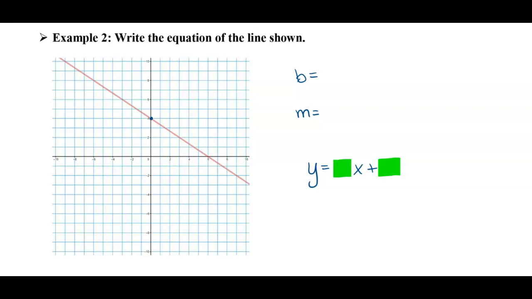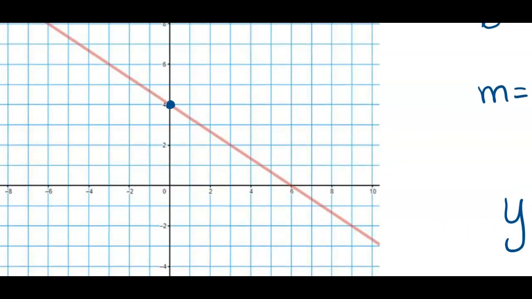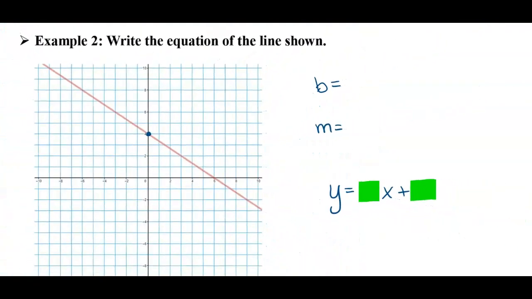Here's the place where my line crosses the y-axis. So what value should we assign to b? Let's zoom in there just in case you can't see. B is going to be 4. To find the slope, we need some more points. So let's see. Find a nice one. There's a nice one. Here's another nice one. There's another one, another one, another one. And draw your stair steps.